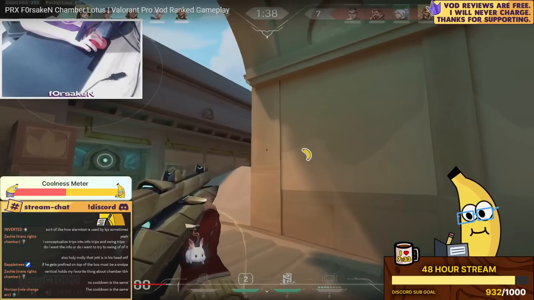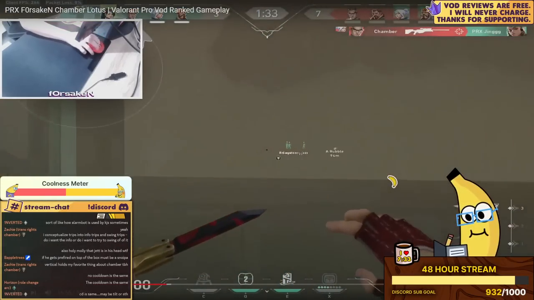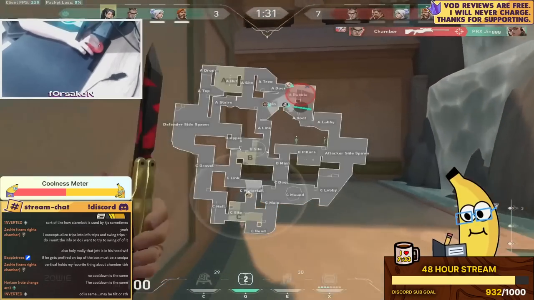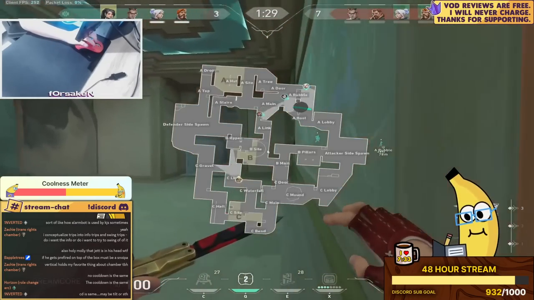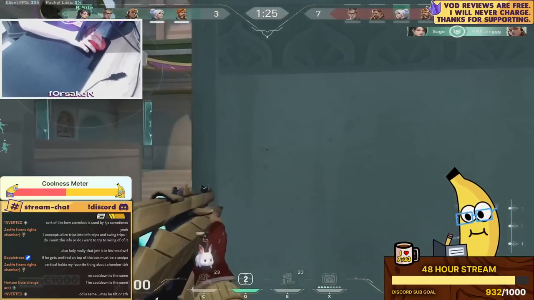Get out of my way! I had these guys smoke rocks. That just loses time. Your duelist is lucky.